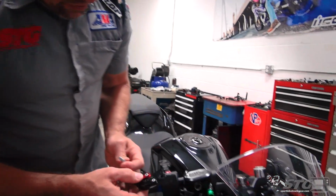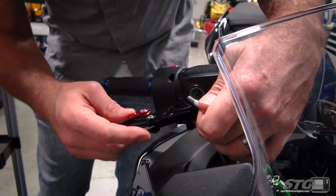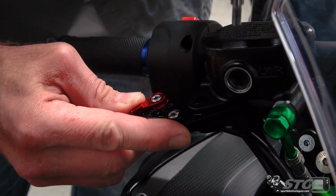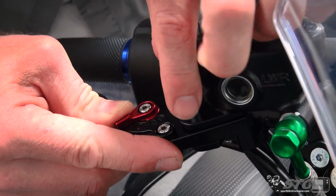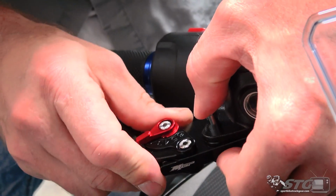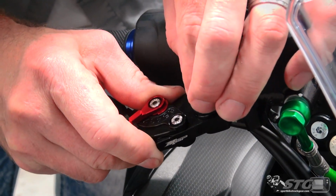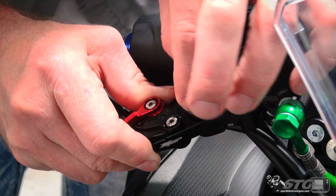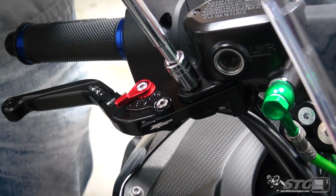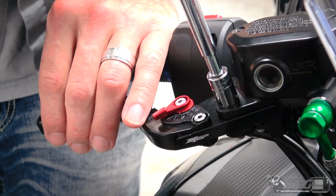Let's go ahead and slide the lever into position. And you want to be cognizant of the brake light switch, which is right here. So kind of bring the lever in like this. And then we'll line up the pivot here. Get that to start. Okay, you saw I had to kind of maneuver that a little bit. Tolerance is fairly close. We're going to run this down. A little bit of torque, like so.